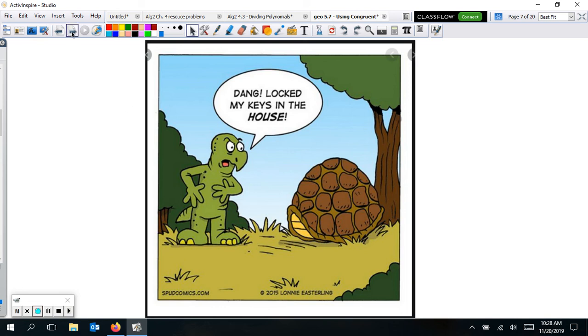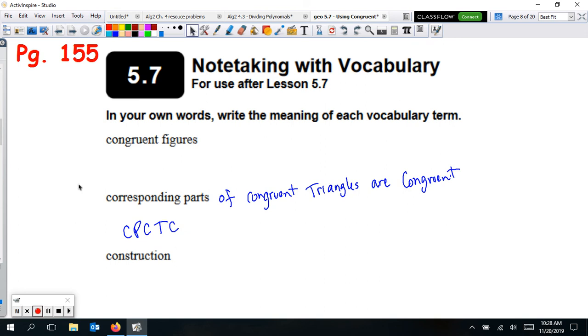All right, moving into our note-taking, the only thing to actually write down is CPCTC, as we saw in that little video. It says corresponding parts, so it gives you that first part. I just continued on from there: of congruent triangles are congruent, and you can abbreviate that right below as CPCTC. So instead of writing this down every single time, we can always just abbreviate it as CPCTC. It's C, P, C, T, and then C again. That's on page 155, where you want to write that down.